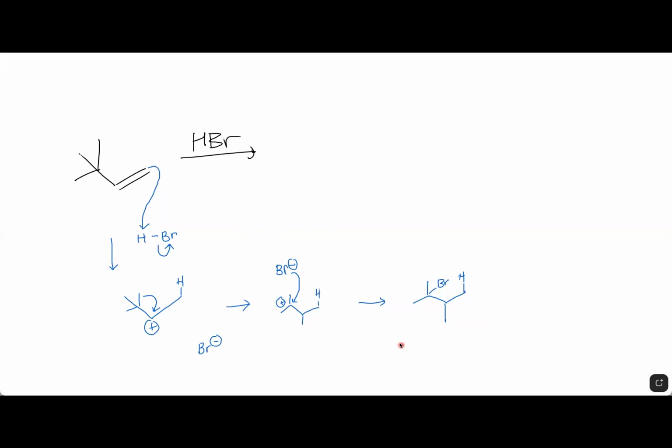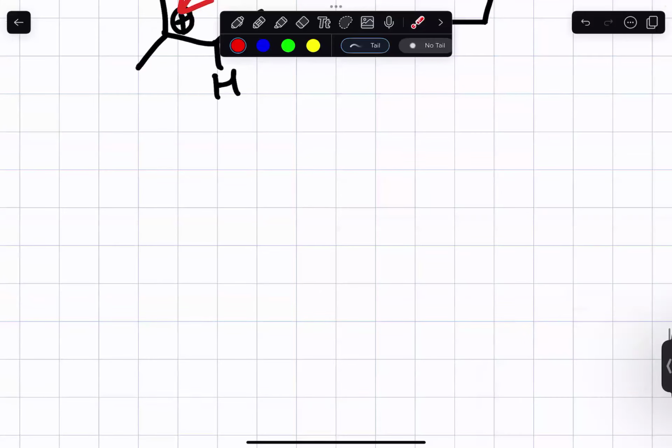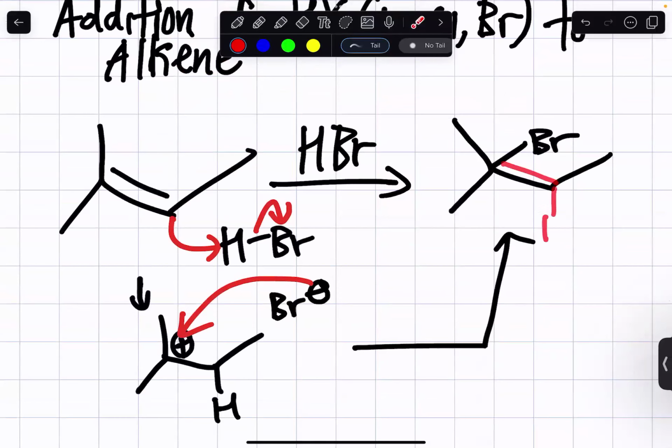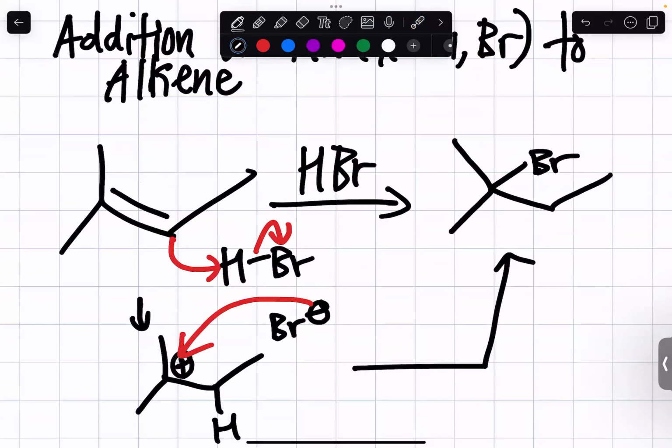Okay. Now let's go over the addition of X2 to alkenes. So you know how in the addition of HX to alkenes, we added H to one side of the alkene, and then we added X to the other side of the alkene? Like you know how this was the alkene right here? One side got an H, the other side got an X. That's with the HX. If we do X2, both carbons of the alkene will have X's if we are in non-nucleophilic solvent.